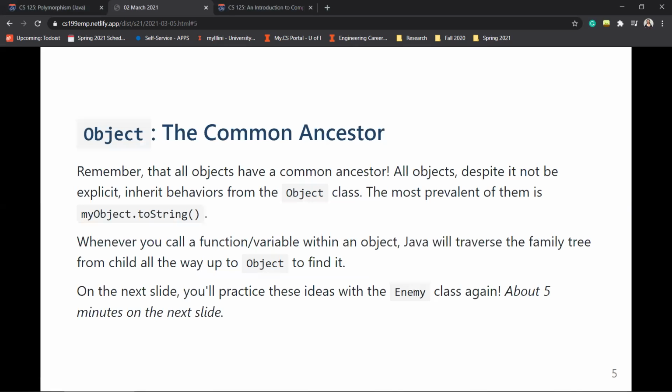And then the other thing that we talked about was Object, the common ancestor of all the classes. All objects inherit certain methods from the Object class. The one that's talked about the most is the toString method.